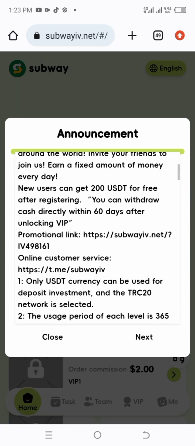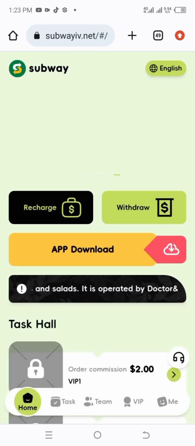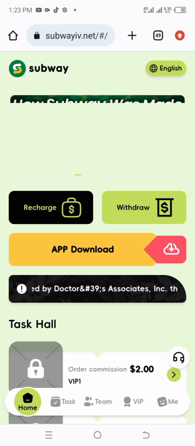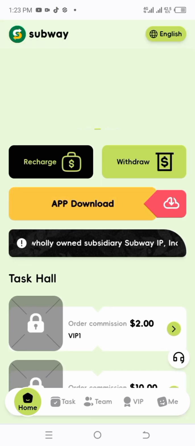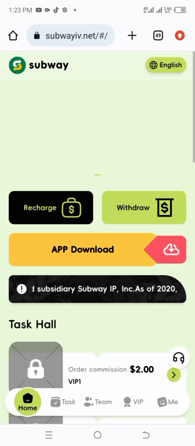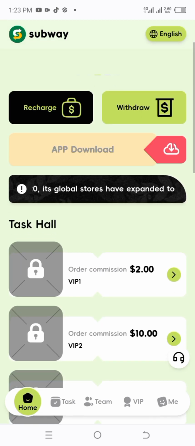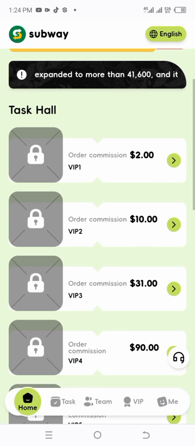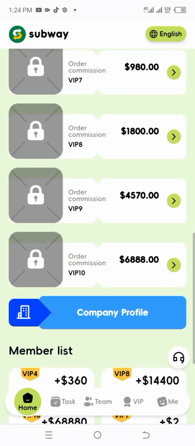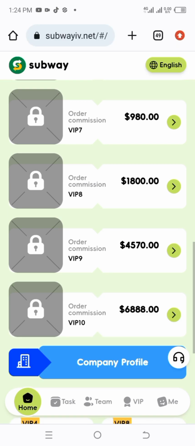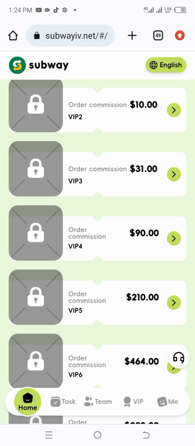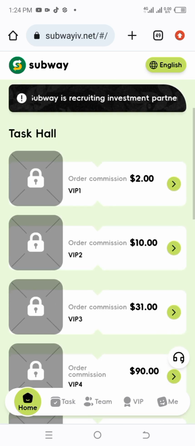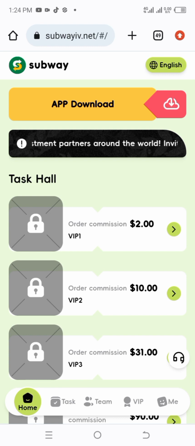You see something of this nature, all you just need to do is to click on close, and this is the dashboard. On this very dashboard, do not forget, if you sign up with my referral link, you're going to get a $200 bonus. On this website, there's also a VIP program, and this VIP program allows you to earn every day. All you just need to do on this platform is to perform a simple task and earn 2 USDT or 10 USDT or 20 or even 30 USDT a day, depending on your package.